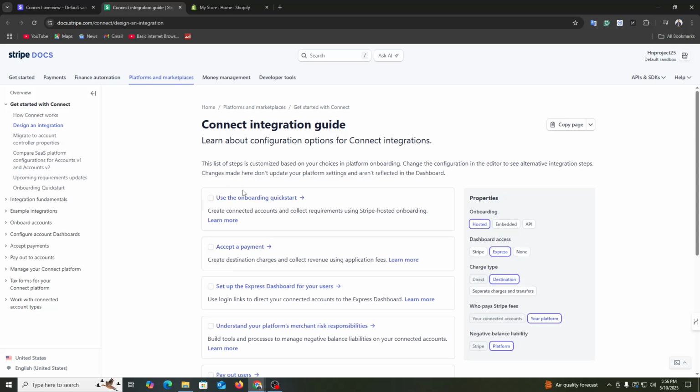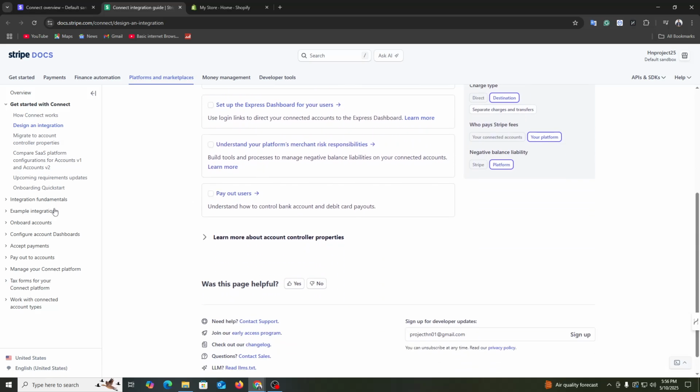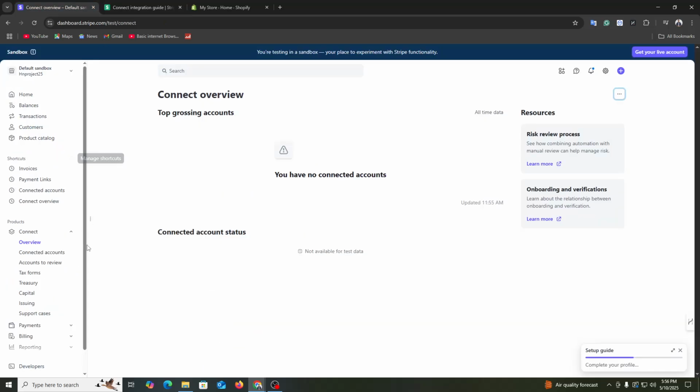We also have options like use onboarding quick start, and accept payment. If you need to know more about Stripe, this is the place where you can read every piece of information. If you go to the dashboard again, you will find further options like connected accounts and accounts to review.